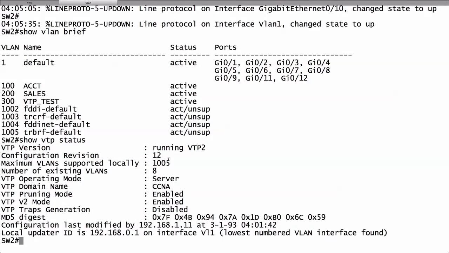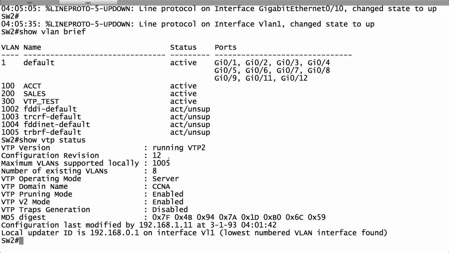synchronized. The big takeaway from this demonstration is there is a potential danger when you're adding a switch to the network. If that switch has the same VTP domain name, and if there's a password configured, if it has a matching password to your production network, if the switch you're introducing into your production network has a higher configuration revision number, it could erase, it could obliterate the VLAN database on your production switches, replacing it with whatever that new switch believes to be true.